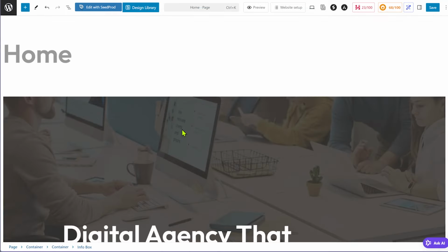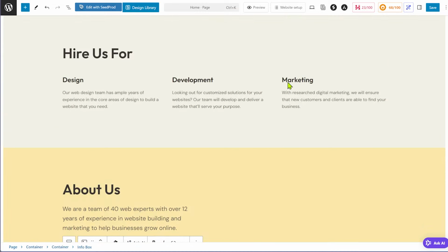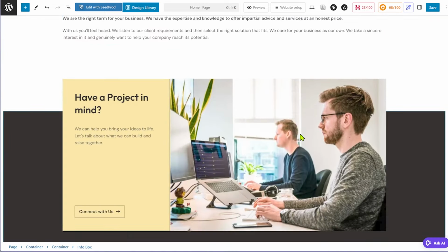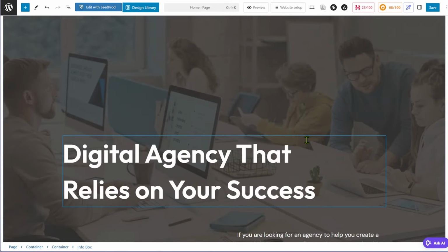Now, what about some other things? For example, I want to change the image here. I want to change the colors around, maybe add some elements, maybe remove some elements. So for that, we need some background information. How the WordPress editor works is using blocks. That's why it's called the block editor. And how these pages are structured is a collection of blocks. So they are stacked on top of each other, organized in blocks.